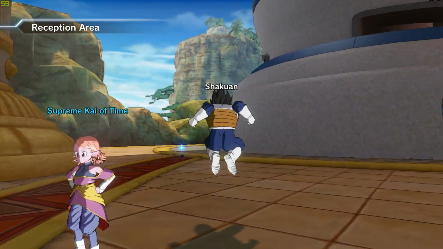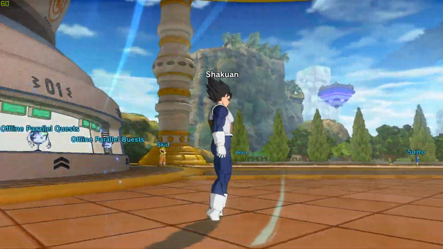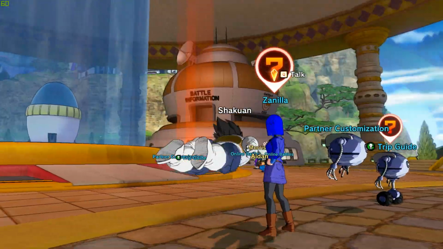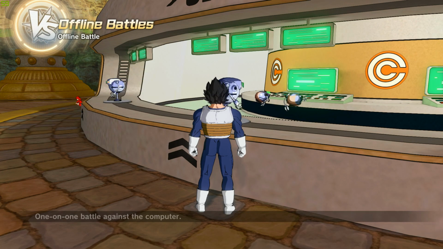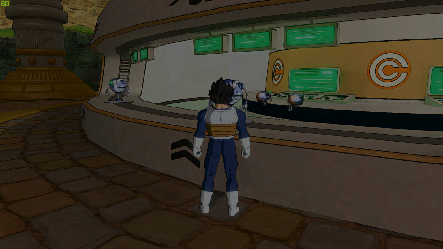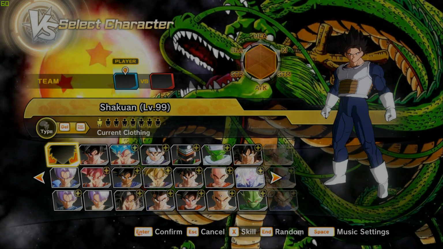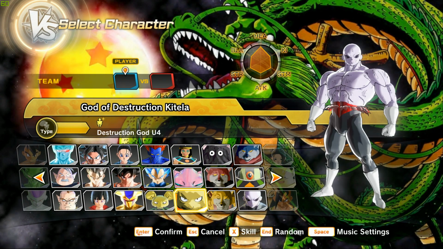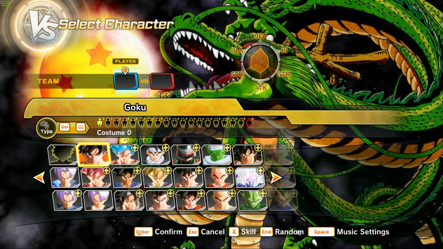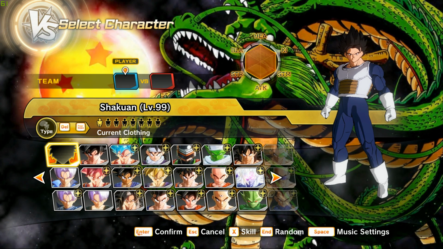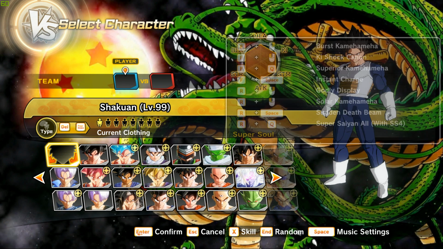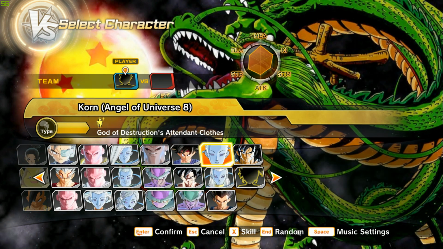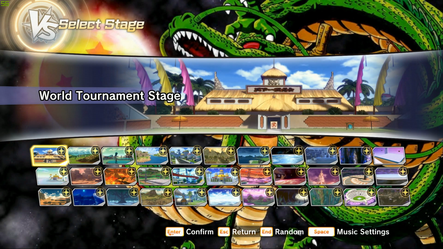Yeah, I don't care. Okay, now if you want, I've installed a hell of a lot of custom characters and stuff. I've got custom parallel quests, which I won't go into because it does work, I've checked. So your parallel quests you've installed will work. Do a 1v1 battle. And as you can see, there's all my modded characters. They're all there. This is my character I'm using. And he's got the Super Saiyan All, which includes Ultra Instinct with Super Saiyan 4. So, go on that. Fight whoever you wish. I'm just going to fight him for the sake of this video.